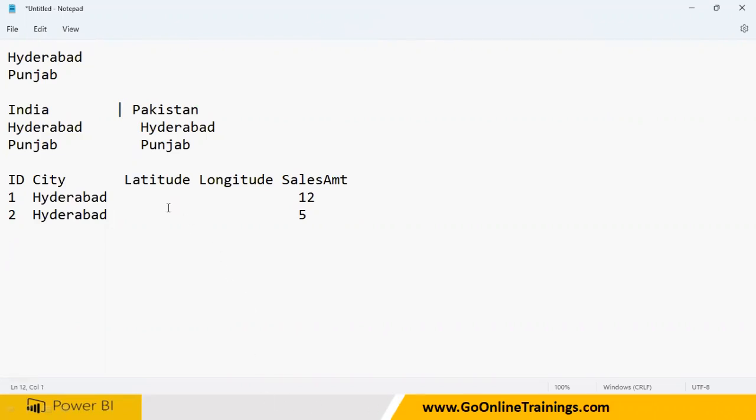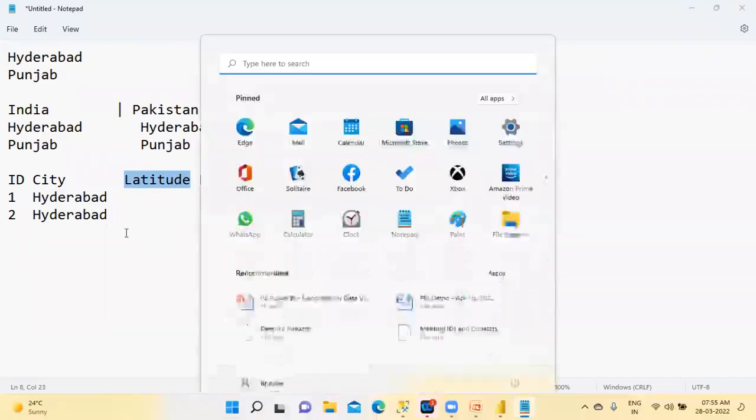So the better thing is latitude and longitude. How to get the latitude and longitude? Only giving the city always may not be useful. You have to also supply latitude and longitude in your data file. Let me open Google.